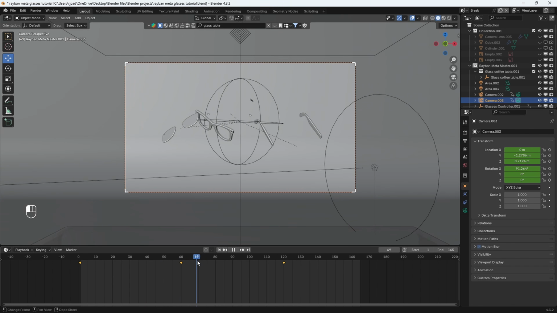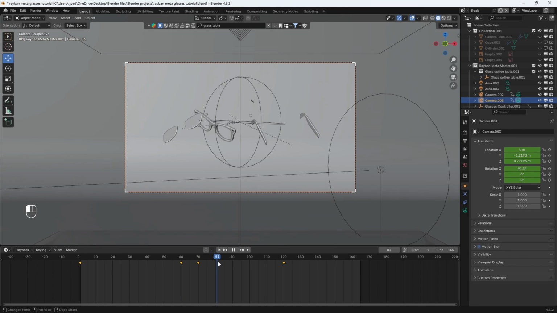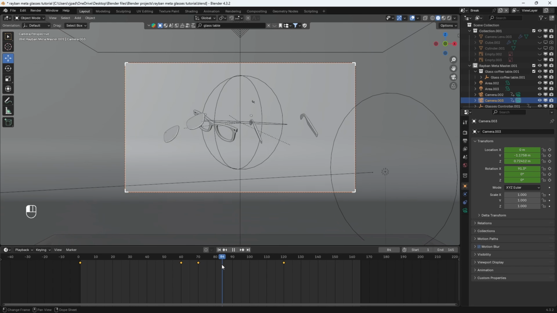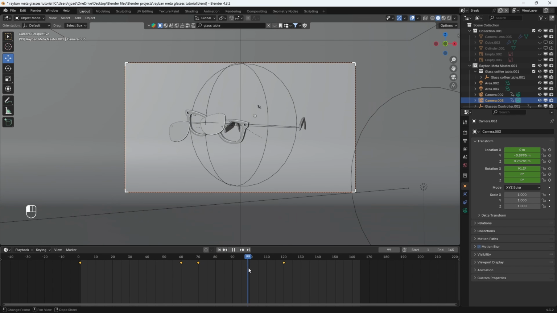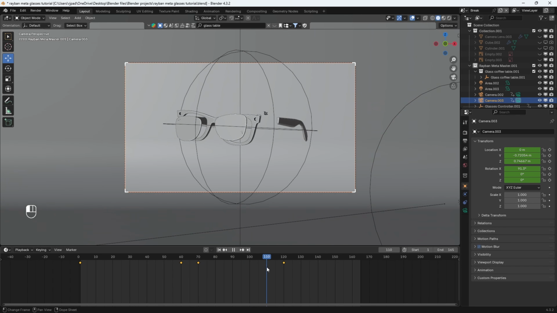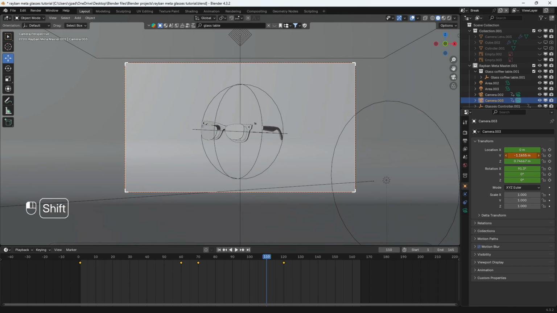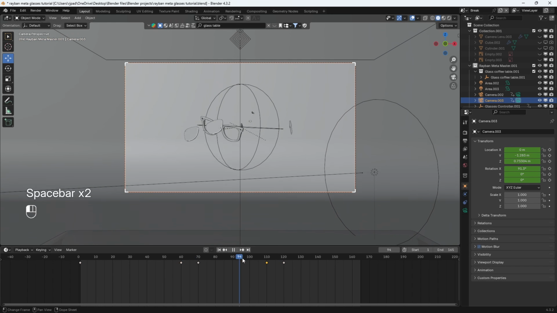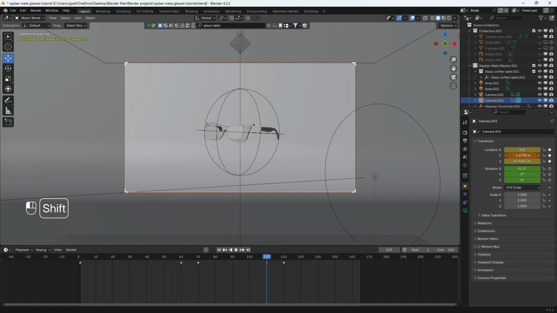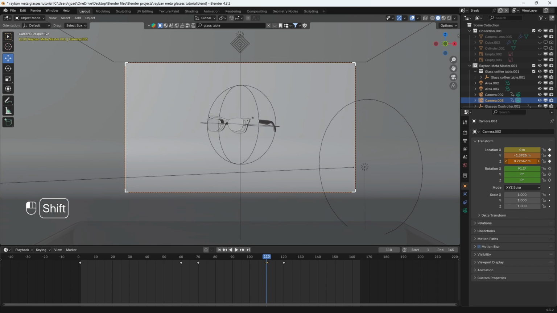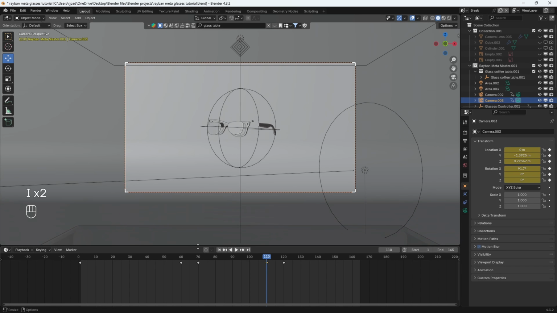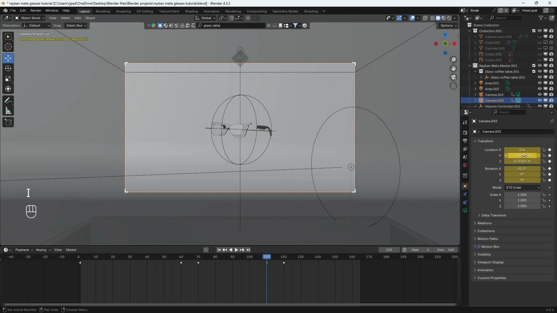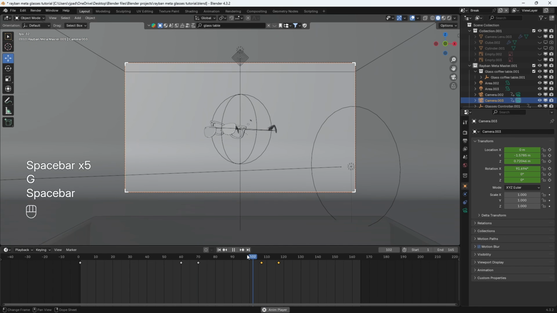For the camera, as it's zooming out, I want it to zoom out a bit more. So I'm going to have it keep zooming until 110. Hit I. No, it's still not zooming. Let's have it zoom more. I. A little bit more. See what that looks like. Boom. I'm going to start sooner.